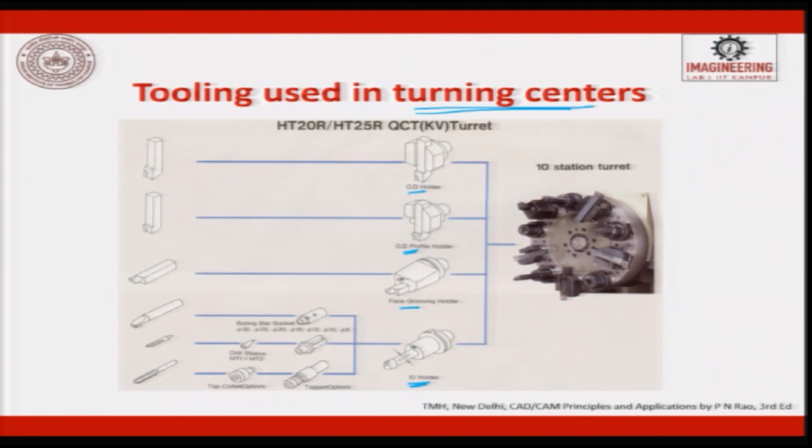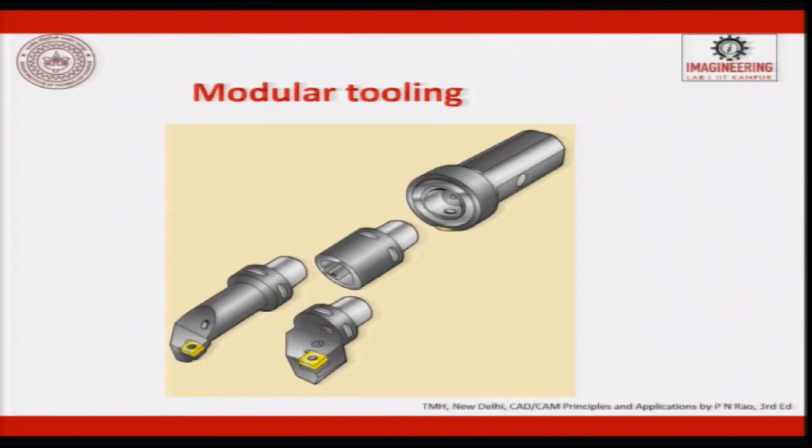So, you can have tools, the inserts which are mounted on a turret. So, when we talk about CNC, we always talk about the tooling, and here in CNC we try to follow modular tooling. So, you will have a sleeve, inside a sleeve which is ball loaded. So, this is pushed inside the collet, and then this part is located. Either you go for this insert or you go for this insert, depending upon your requirement.